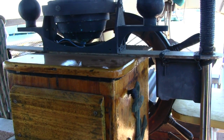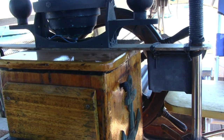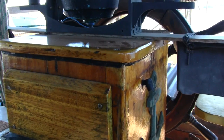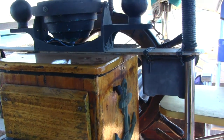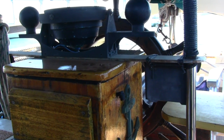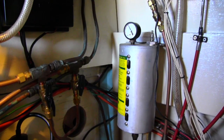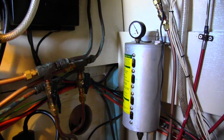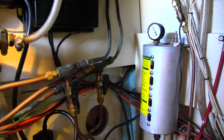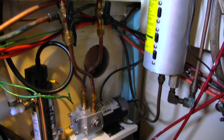The hydraulic steering system consists of the helm unit, which is located inside our binnacle, right behind this, right here. You can remove it. It's not very interesting to see, it's just a little square box, but the helm is there. From the helm we ran a copper line to the reservoir, which holds the hydraulic fluid and is pressurized. The pressure gauge shows the steering pressure, and it's important to check it periodically because if the pressure goes down, it means you have a leak in your system.